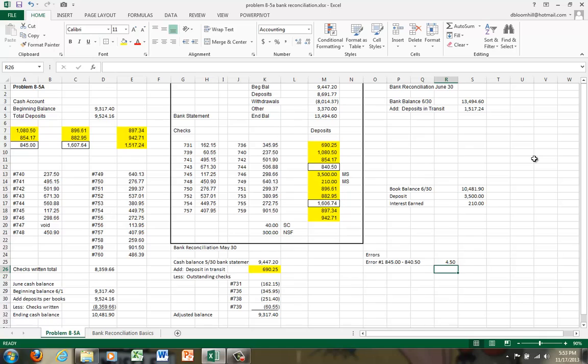between the two. Well, we showed a deposit of $845. The correct amount should have been $840.5. We're supposed to assume the bank is correct in all items. So what we did was we showed too much of a deposit. In order to correct that, we're going to have to take that away. If we take the 845 and subtract the 4.50, we basically show the correct amount of 840.5. So I'm going to subtract the amount for incorrect deposit number 1, and I'm going to subtract out $4.50.